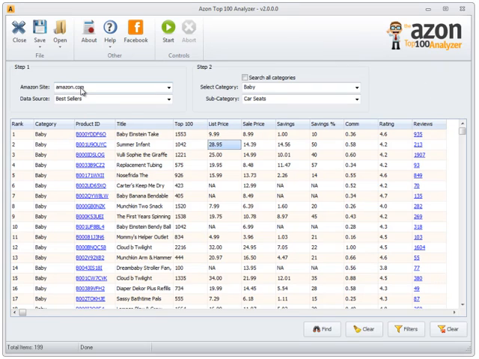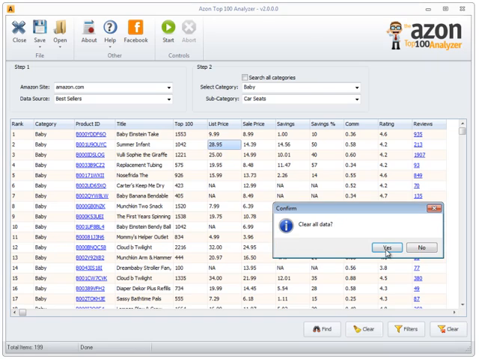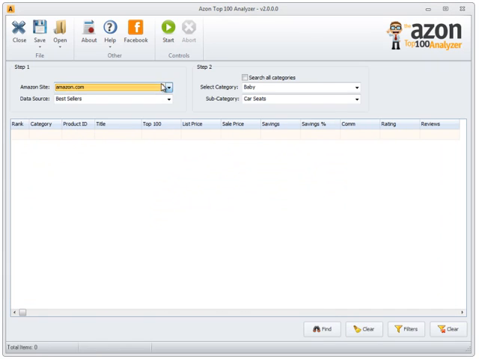I updated it, but basically everyone really wanted that UK option. There's a lot of people that were not working with the Amazon.com site. So let's go ahead and I'll prove to you that it does work. And you'll see everything here is selected from my previous search. Right when I go to Amazon, it clears everything out here.